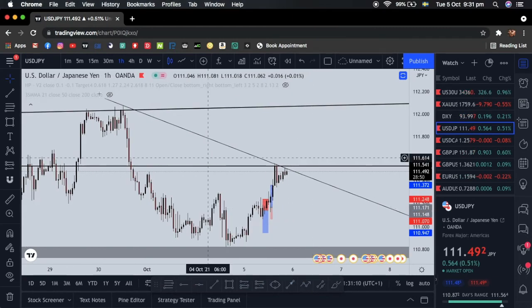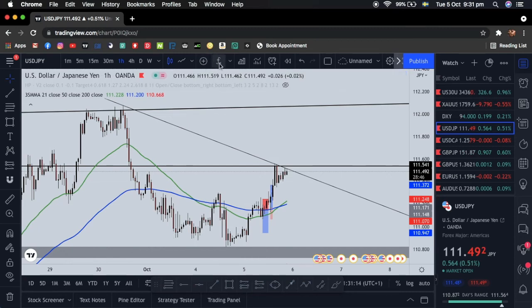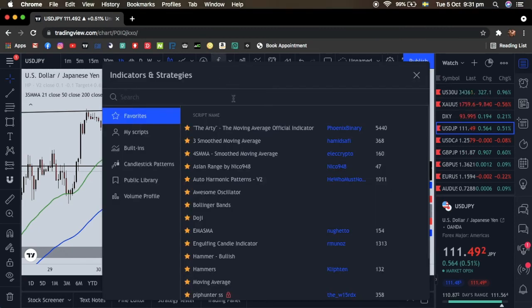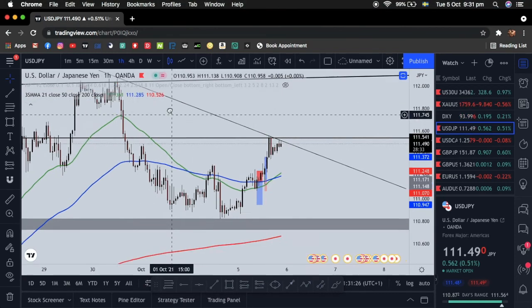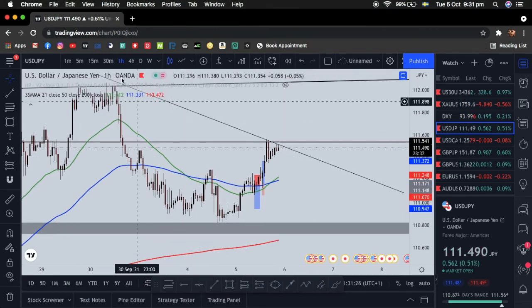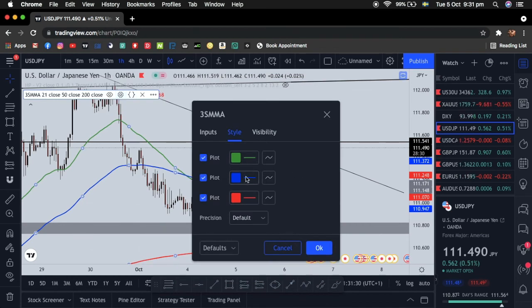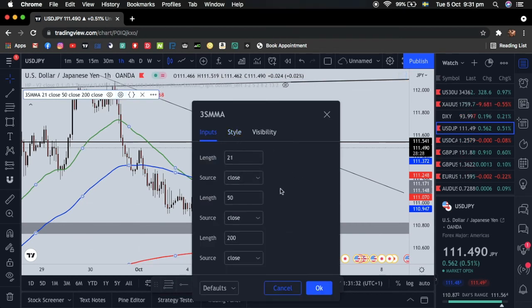Also, what I like to throw in is 3 SMAs. You go back to indicators and search for 3 smoothed moving averages, right? This is what you're going to need. 3 smoothed moving averages, your favorite. You click on it and put it on your chart. Once it's on your chart, it's going to look a bit different. You just click on the settings, and then you can make yours the same as mine.